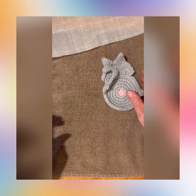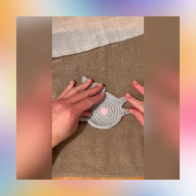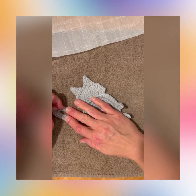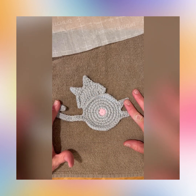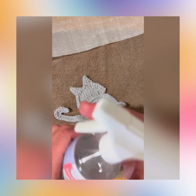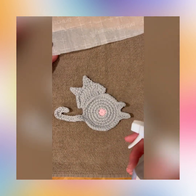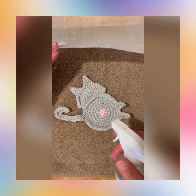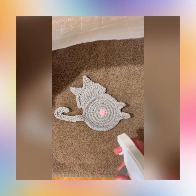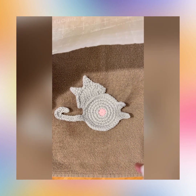The cotton setting is usually as high as my iron will go, so it's one of the hottest settings. Just make sure you're using cotton yarn and not acrylic. Cats always tend to fold at the feet, the tail, and the ears, so that's where you're going to concentrate most of your spraying. It doesn't take a whole lot, especially if you use the fabric stiffener from Joann's — that makes them very stiff. The Hobby Lobby one makes it lay flat but still has a lot of play in it, so I like it.